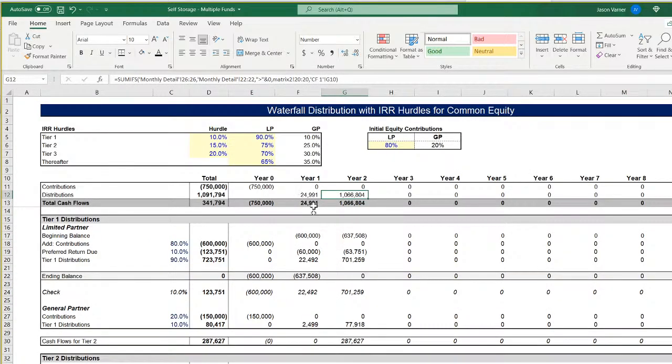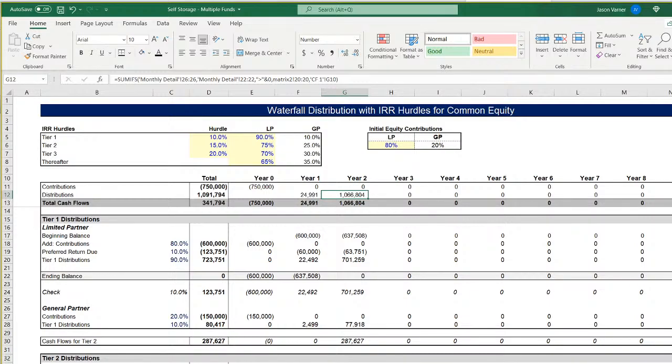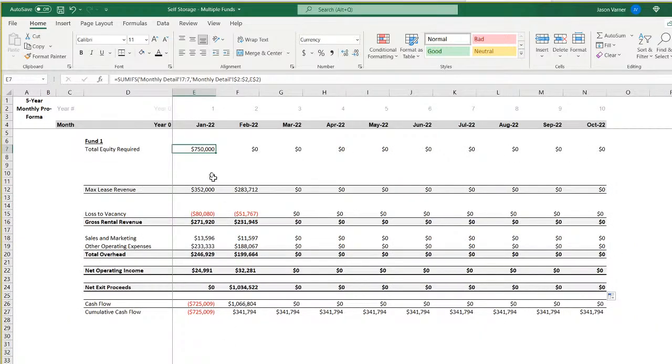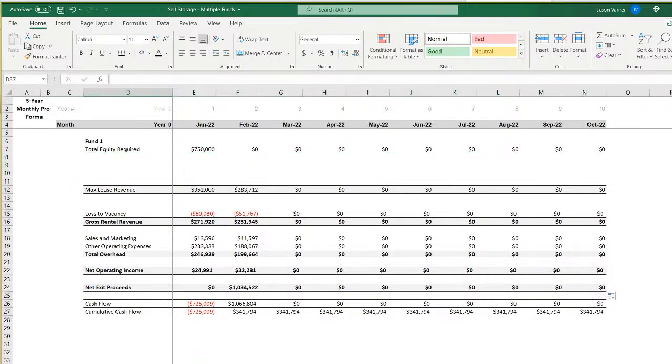So this now can map over here better. And we don't need it for contributions. We know the equity required is obviously contribution, and then everything else is just distribution. So what we're going to do, let's see how this looks. Let's just drag it in here.